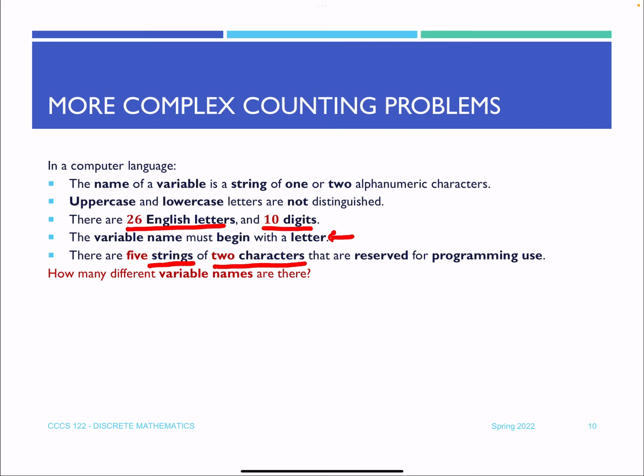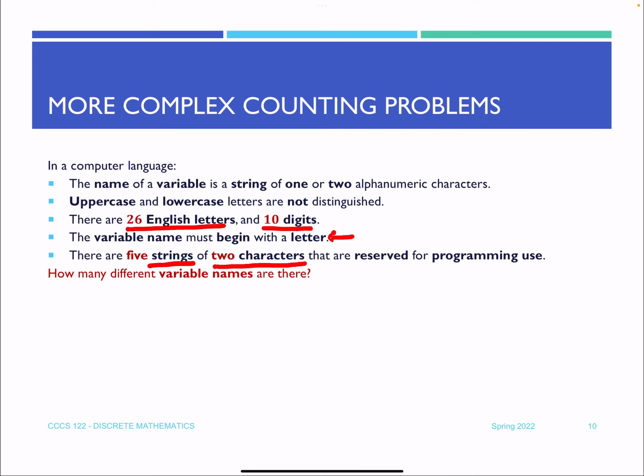For example, in many languages you cannot call your variable for, because there's usually always a for loop that is part of the language. So there are certain reserved keywords that you cannot use for variable names.